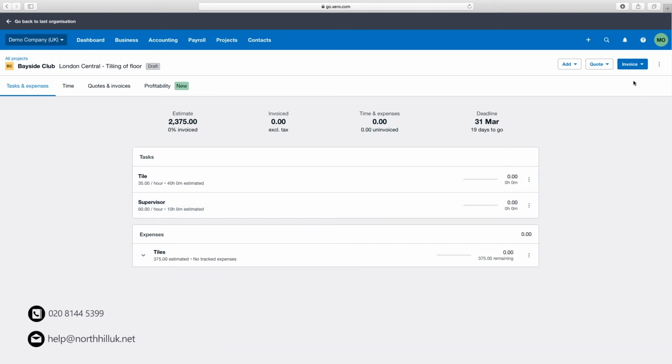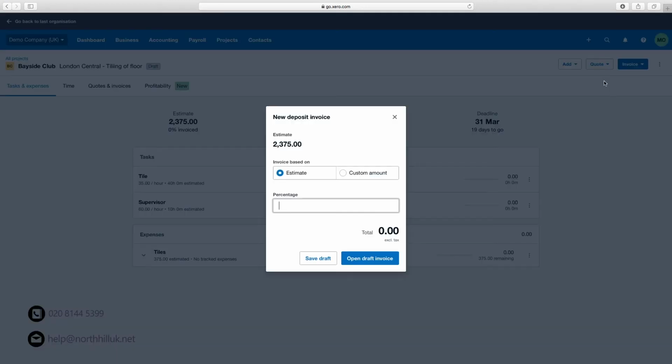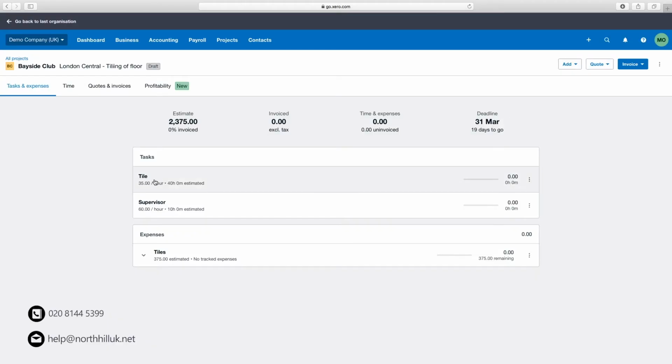If we wanted to, we could go ahead and invoice from the top right hand side a deposit amount to the customer. So for example, if we just wanted to charge 10% up front, we could do that, or we could actually just customize the amount we wanted to charge if something had been agreed already. So I'll not run through that in too much detail, just to be aware that that's there. So I'll just come back out of that.